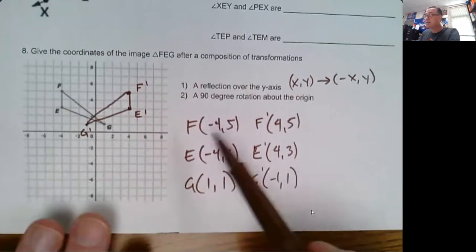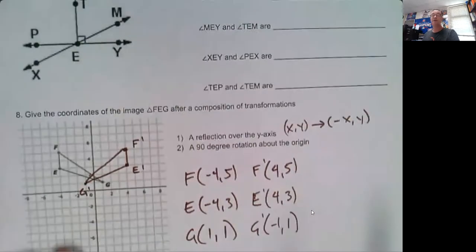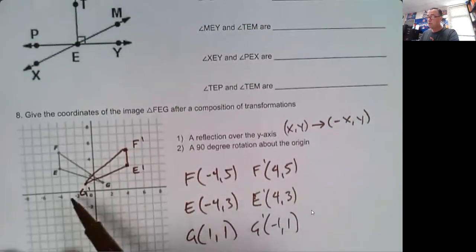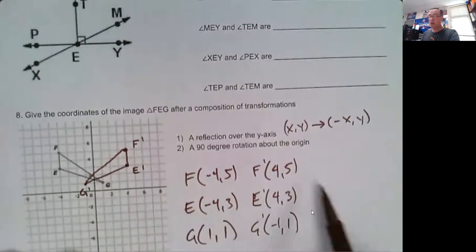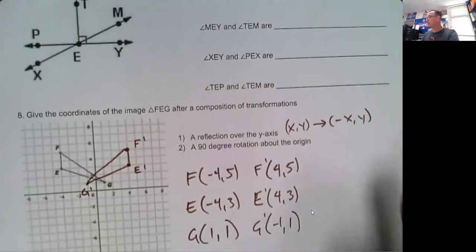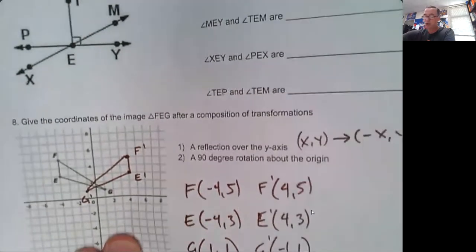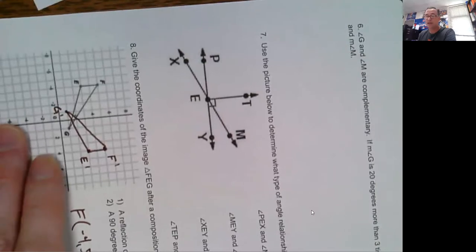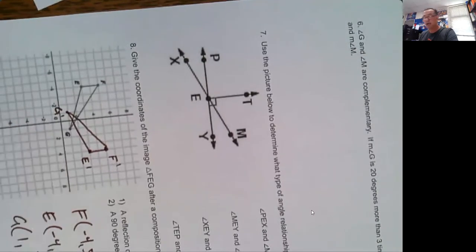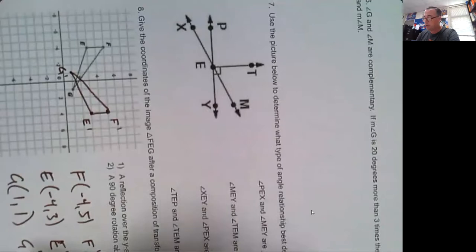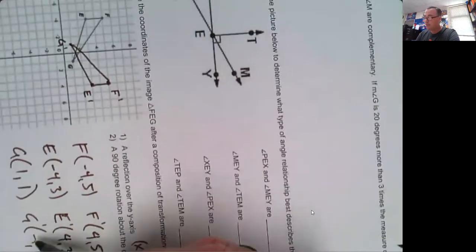Now, the next one then is a 90-degree rotation about the origin. Now, let me show you what I do when I do this. So we've got this one here, and I know what all of these points are. If I'm going 90 degrees about the origin, I'm going to change colors so it's not going to be something that's going to be confusing. I actually rotate the entire thing 90 degrees this way and graph the points again. Okay, so like I know that my point that we wrote down here for G prime is -1, 1.